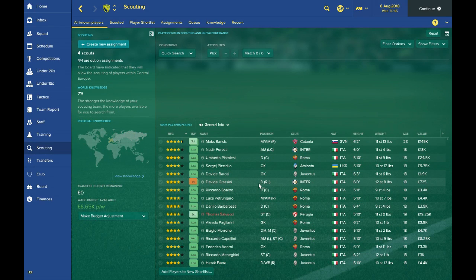Okay, so just before I start this video, I just want to say that this video is going to be for beginners of Football Manager. So obviously when you are playing Football Manager, you can go to the scouting screen, go to all known players, go to show filters and have a look for realistic regular loans. That's going to be a good way to get players for your non-league team on loan.